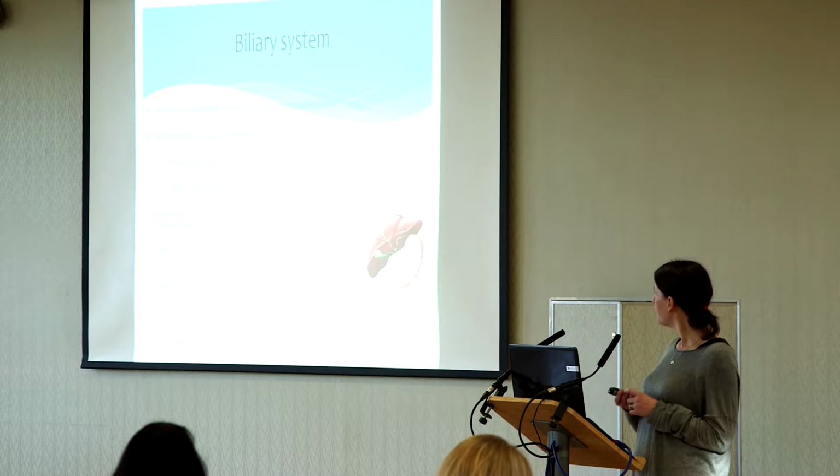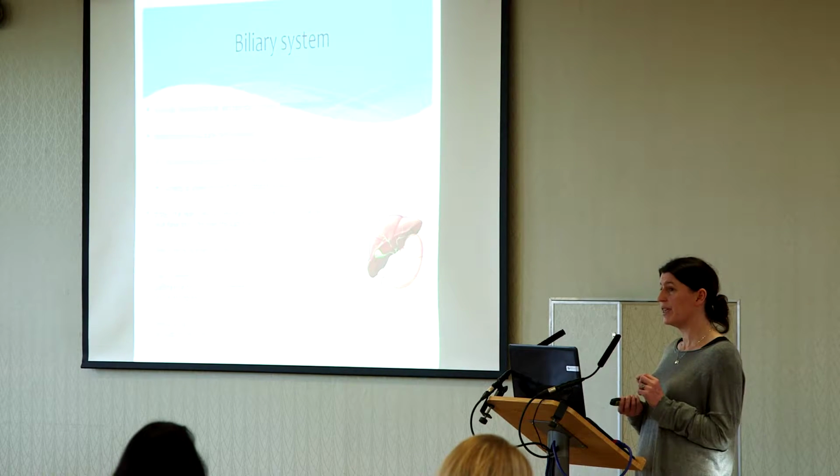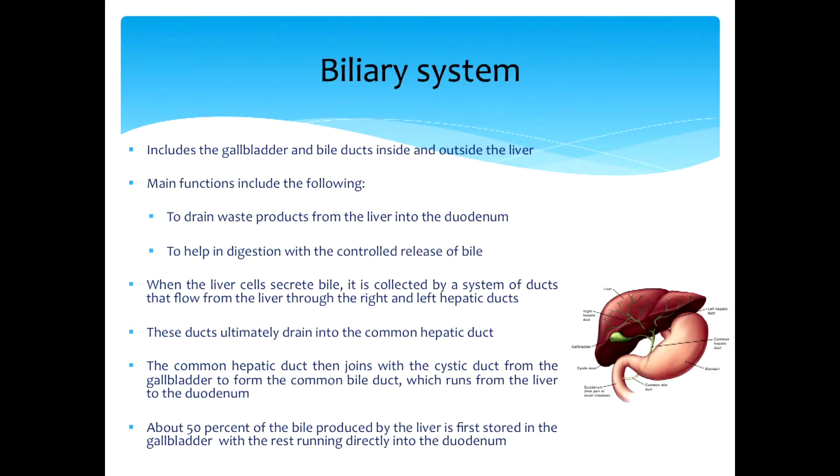It's important to note the biliary system as well, and this includes the gallbladder and the bile ducts that are both inside and outside the liver. And the main functions of the biliary system are to drain waste products from the liver into the duodenum, but also to help with the digestion and the controlled release of bile.